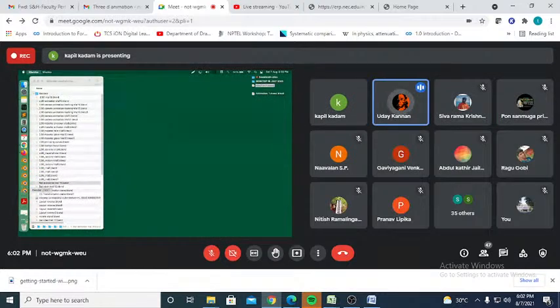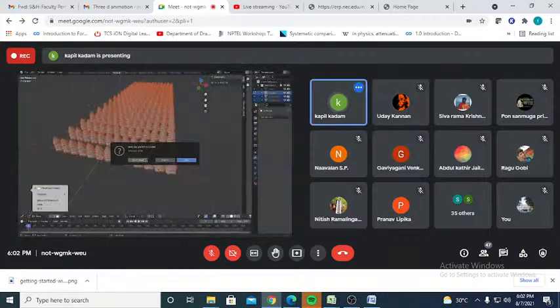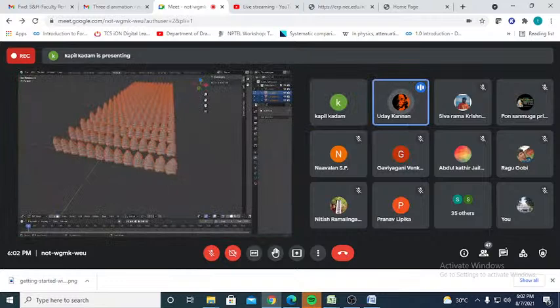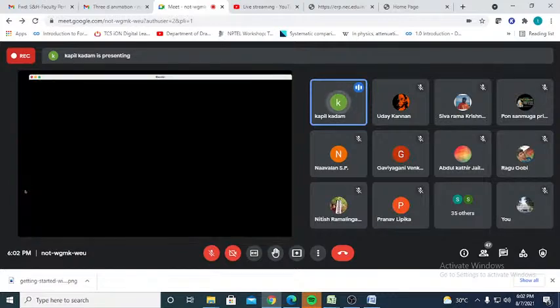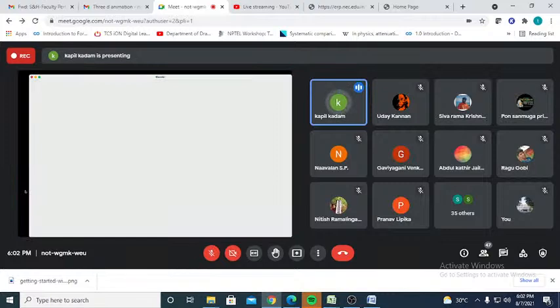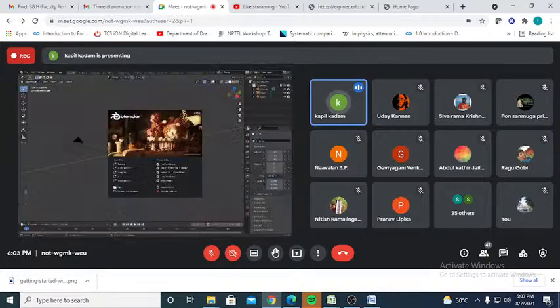Sir, I have a doubt. Yeah, please go ahead. Sir, in the array modifier, if we color a single object, will the whole object get colored? See, like we have seen, if you have colored one tree initially and then you apply an array modifier, then definitely it will color the entire thing.